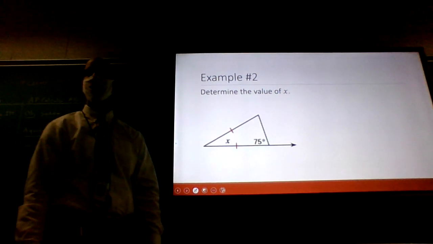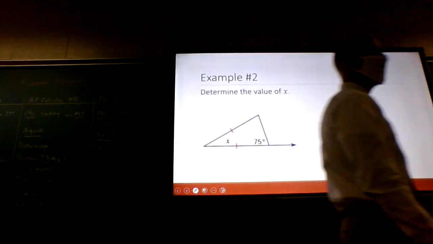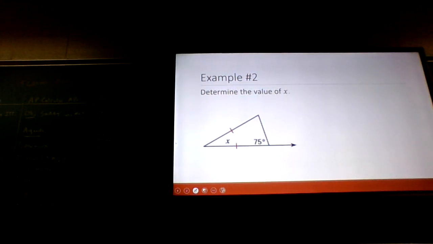Now, here's the thing, though. Things get a little trickier on this one. It's not a lot harder, and it's going to go back to something that Nolan just said a second ago. So do you see we have an isosceles triangle again? This time I put it down kind of on one of its legs. It's kind of fallen down, if you will. It's on its side. It doesn't have to be oriented vertically.